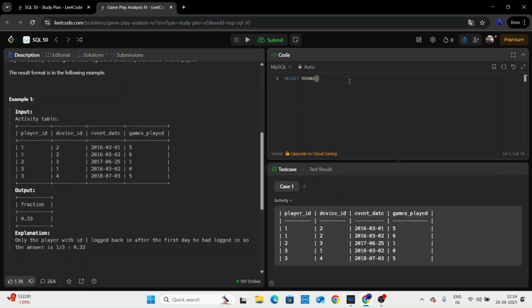How to check that? If we order by ascending order and limit to one, we get the first date, and we need to check whether the first date and the second time he has logged in are consecutive dates. How to do that? A subquery, I think we can use.